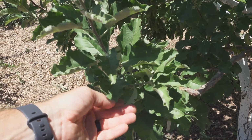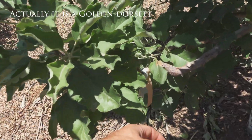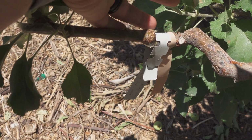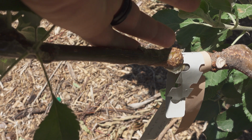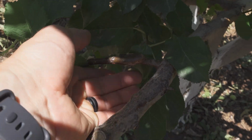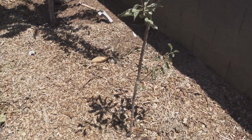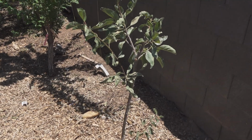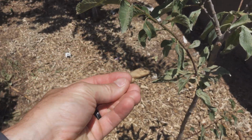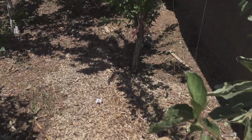This is a new variety. There's the smokehouse graft that I did in the spring. If you look at the graft right there, and here's another graft right there. Nice and successful. This is a green gauge plum. I also just barely planted it a little while ago, and it's gonna need some more water. Woo! Look at it, it's just starting to get roasted out here.